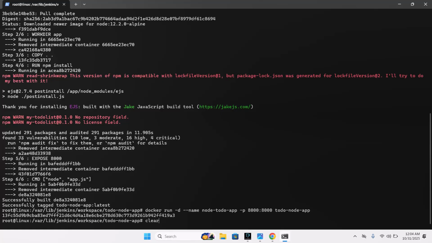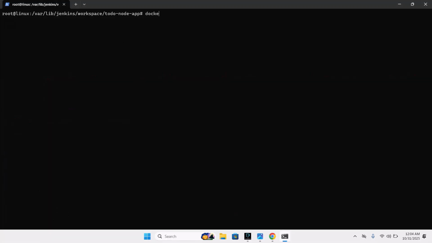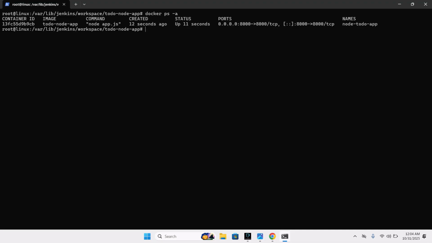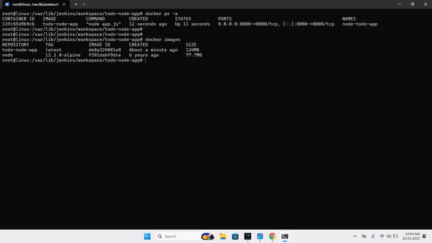So now you can see docker ps. Okay, yeah. You can see the container is currently running, and with docker images you can see the image that you have created, about a minute ago.